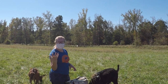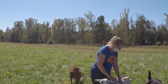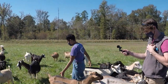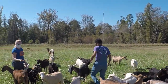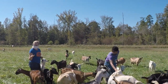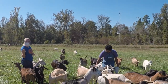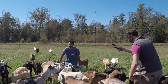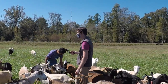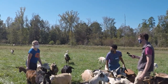Goats have really high nutrition requirements and are also very low in putting fat on their bodies. Yes. So what are they eating here? Right now we're in the middle of the pasture. And this pasture has mostly fescue in it, but the thing that the goats are most designed to eat is what's called browse. And so that's things that grow in the wooded edge, and that could include poison ivy, which is delicious for them. Wow.